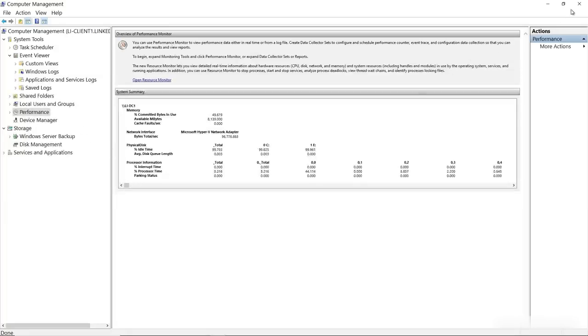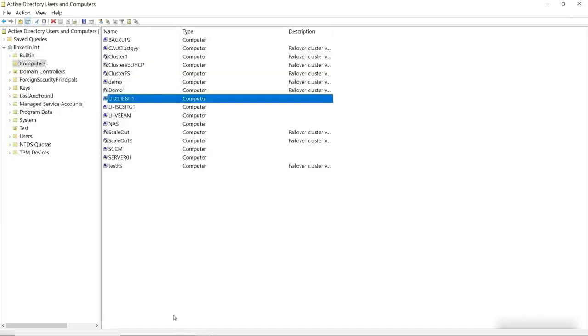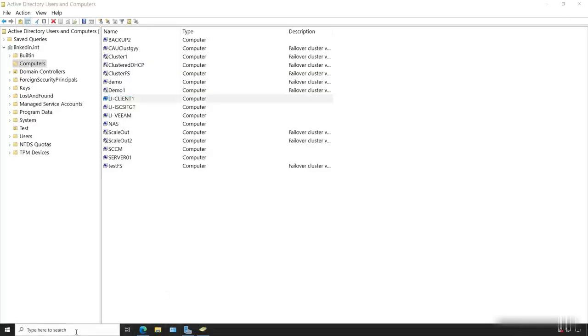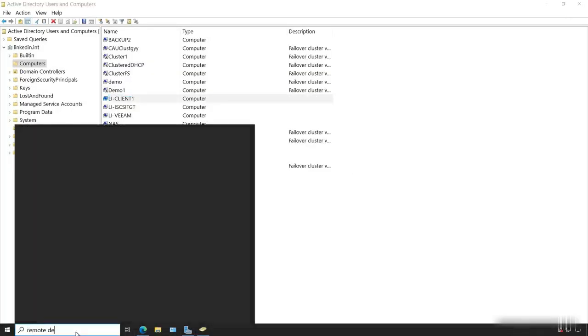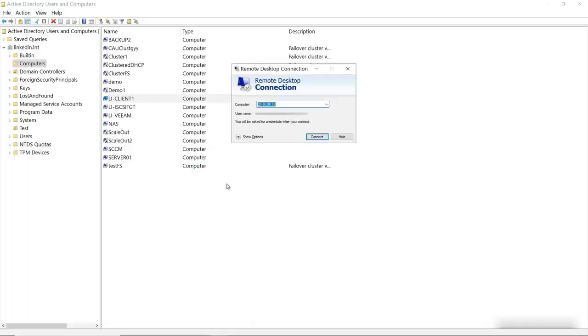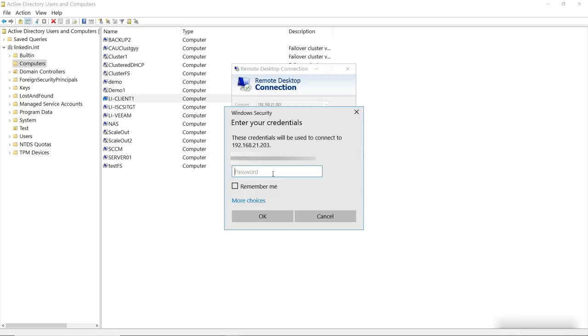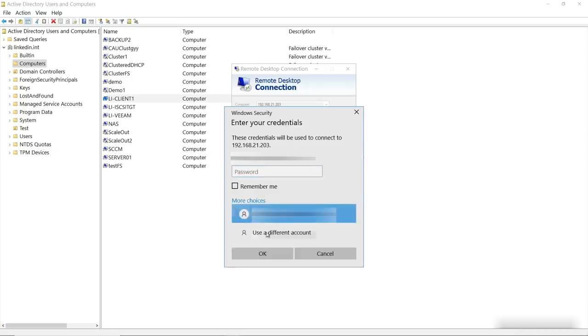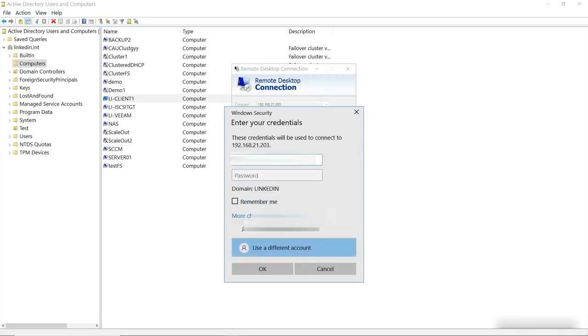One way is to remote in using the Remote Desktop protocol. So if I open up Remote Desktop, I can get my Remote Desktop connection, and I can either use the computer name or computer IP address to log into the computer. I can log in as them, or I can log in as the administrator, and then I can manage that computer and handle any issues that come up.